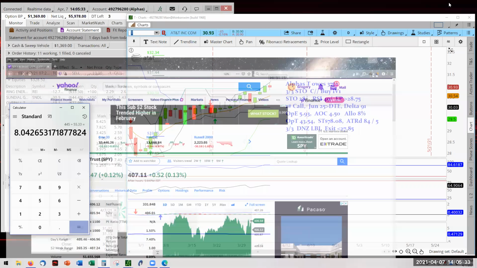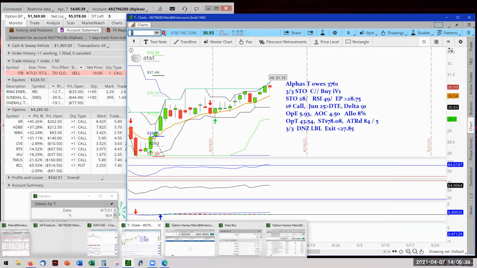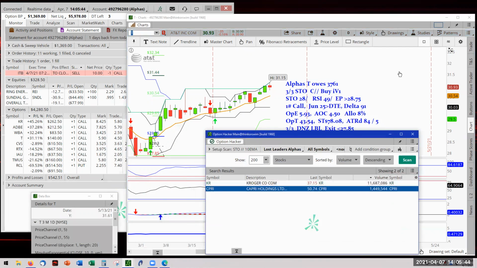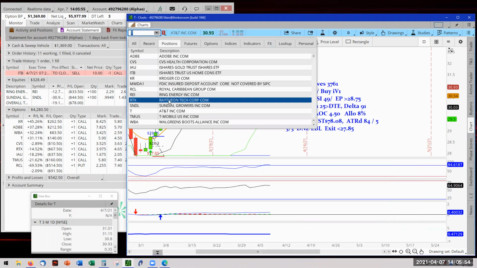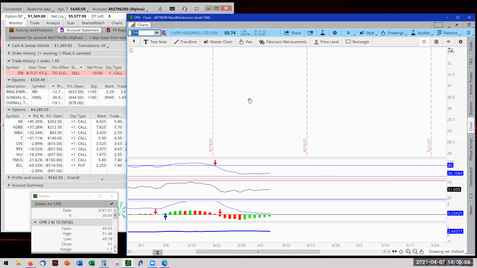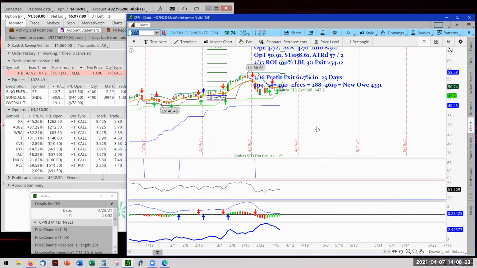Okay, that said, now we'll go on to what's going to happen for tomorrow, which is the most important thing, and that is going here. And now we're going. I ran my scanner, and we had no opportunities for the downside, but we did have one come up for the upside, and that is Capri. Capri came up to the upside, and we're now going to be setting up a Capri trade. And the Capri trade, here, and there it is, Capri.